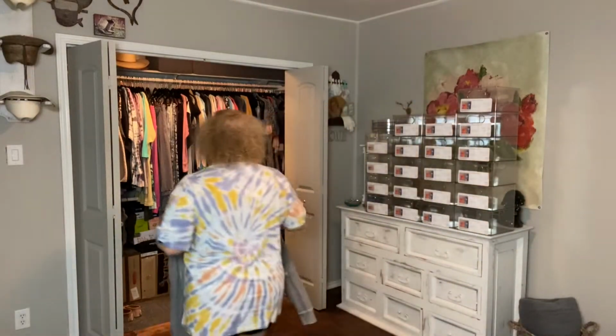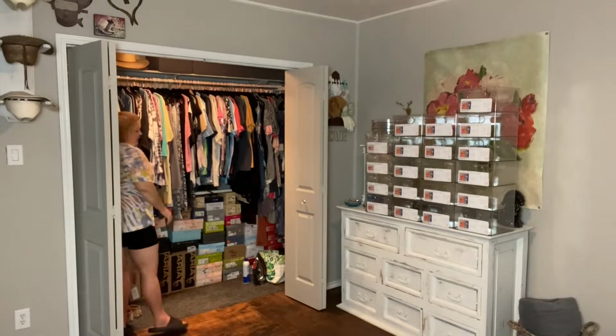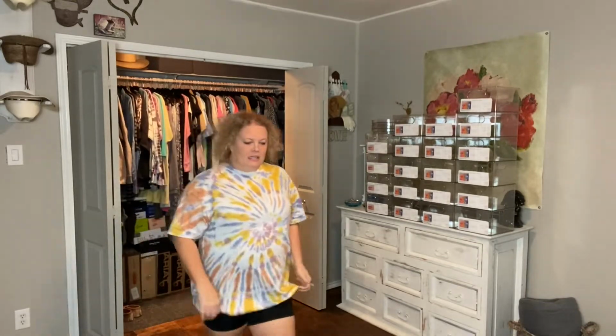And spring is such a short window here in South Texas that I have to be just highly focused on what I want to get done. And I have already started. I've shared with y'all the things that I've been working on outside. I need to do a little bit more.